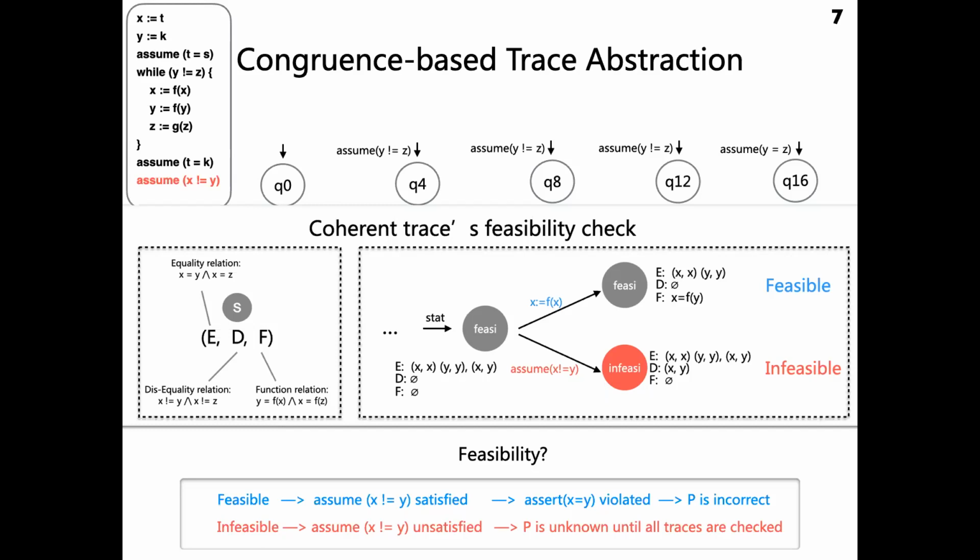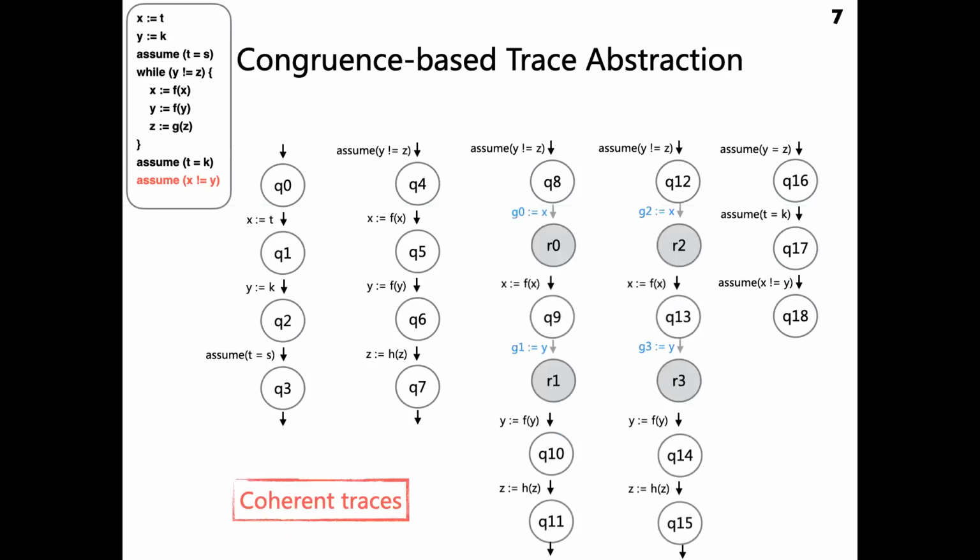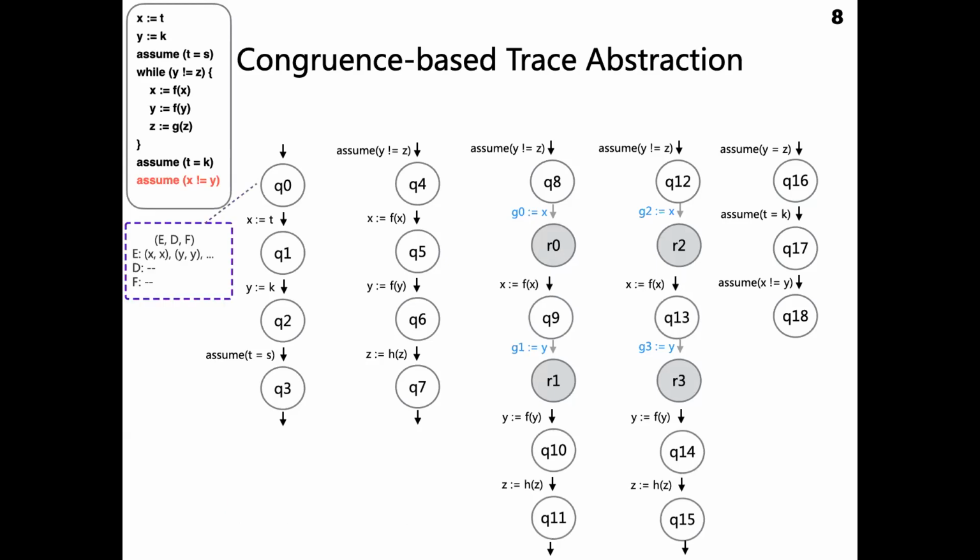However, unfortunately, such a method can be applied to coherent traces only. While this trace is non-coherent, fortunately such a non-coherent trace can be easily translated into a coherent one by adding some additional variables to make it coherent. Note that such additional variables would not change any analysis results of this trace, since they are never used except to make it coherent. The reason behind it we will not describe here, and this is work done by one master. Then we can check its feasibility from the initial state.